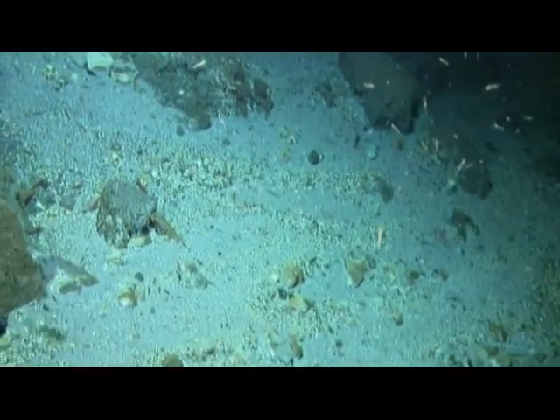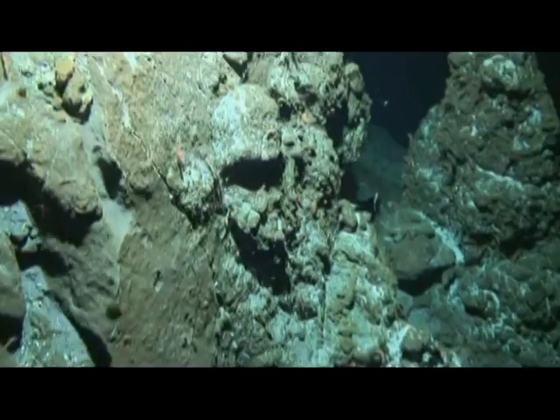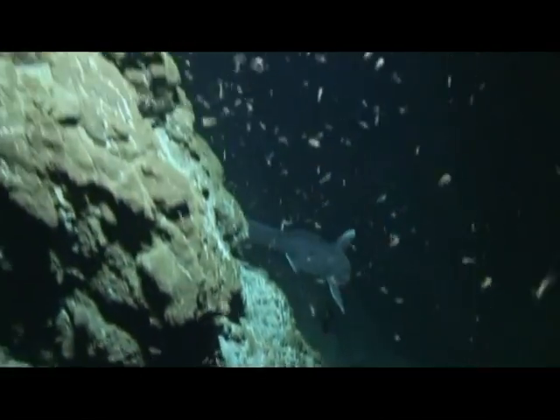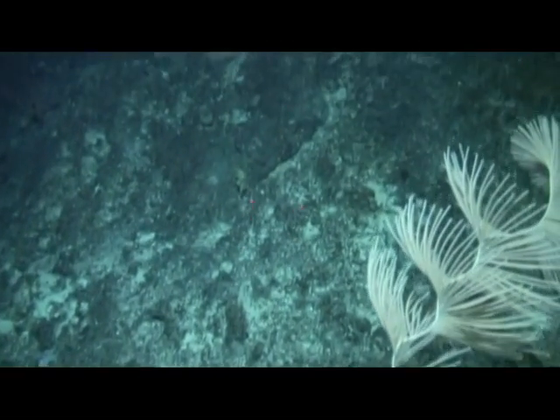You can also see swarms of shrimps. These are associated with the slightly warmer waters around the vents, where there's diffuse venting so the temperature may be five to ten degrees warmer than normal sea water at those depths. They're completely blind — they don't need eyes down there, so they're using their other senses, in particular smell and feel, to find their food and to scrape bacteria off the rocks.